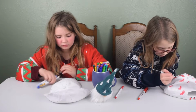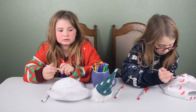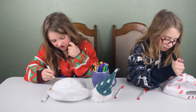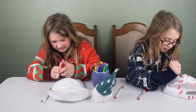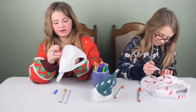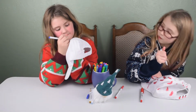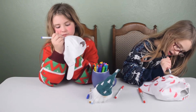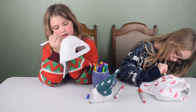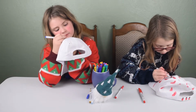Like, what should I use blue for? Guys, help me. Or different countries, not states. Oh my gosh, what would be good for blue? Maybe just do this in blue? Maybe Happy Holidays. I could write that in blue on the back.